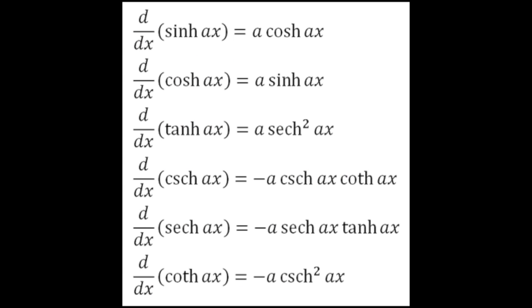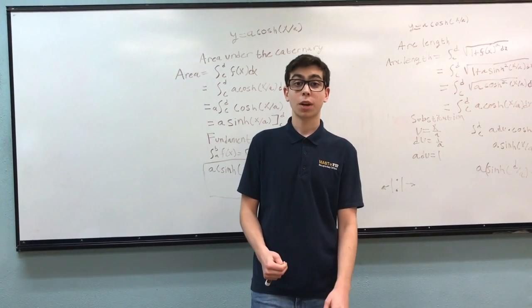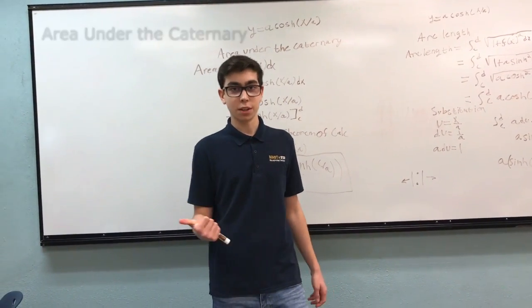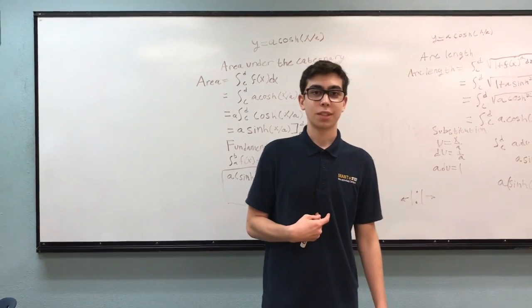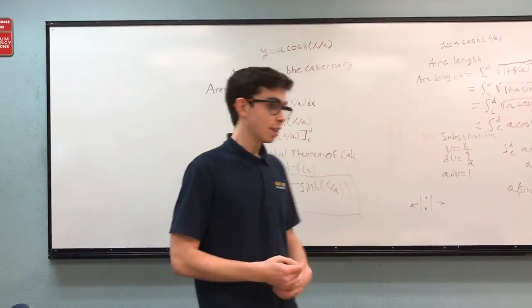If you remember, the derivative of sine of a normal function is cosine, and the derivative of cosine of a normal function is negative sine. Well, in this case, for hyperbolic functions, the derivative of sinh is cosh, and the derivative of cosh is sinh. So they're similar, but at the same time, they're a little different. Okay, so if you remember correctly, the two things we have to solve for are the area under a catenary as well as the arc length of the catenary. So I say we start off with the area under a catenary first, since it's much easier.